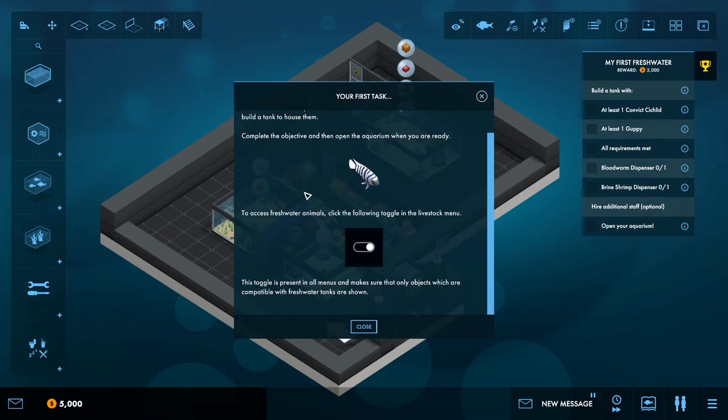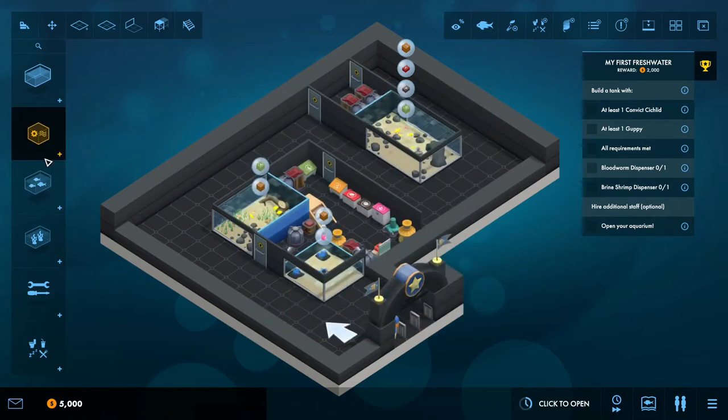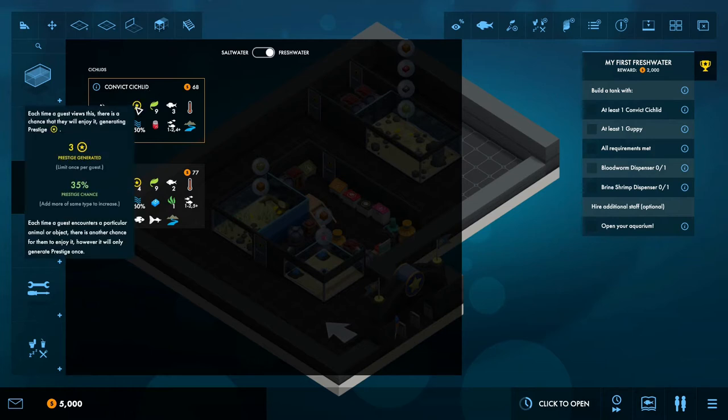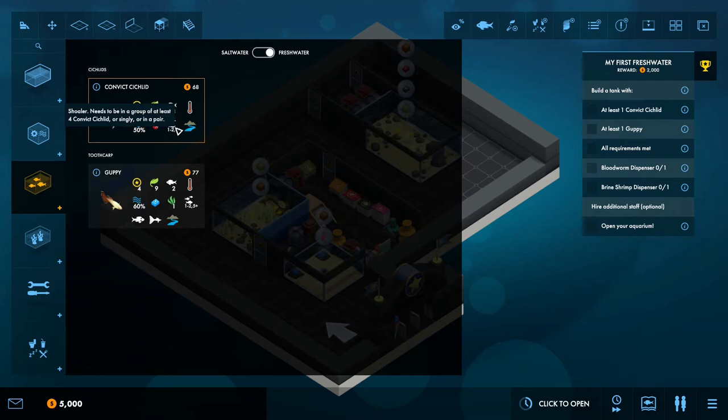So, we will have a toggle in the fish thingy, which explains that. So, let's go there, and here we go. This is the freshwater toggle that shows us only freshwater fishies. So our first 2 are a guppy and a convict cichlid. I think that's how you say it. And this one either wants to be alone, in a pair, or in a group of 4.